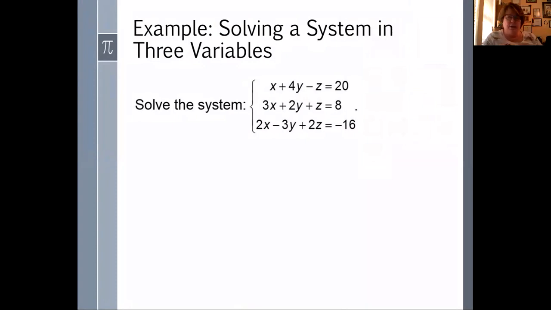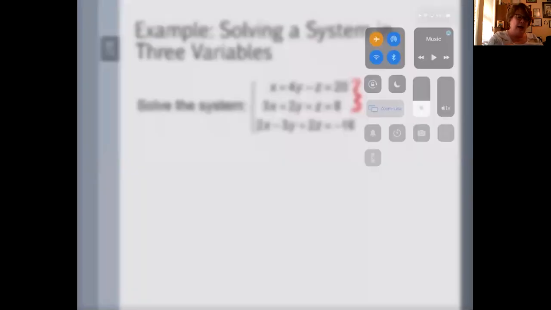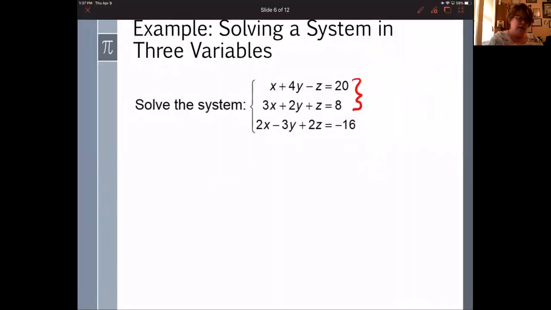All right, so to solve a system of three linear equations in three variables, you want to eliminate one of the variables. For example, you could take the first two equations and you could eliminate x, y, or z, any of those three. Once you've eliminated either x or y or z from the first two equations, then you pick any other two equations, any of the other two.